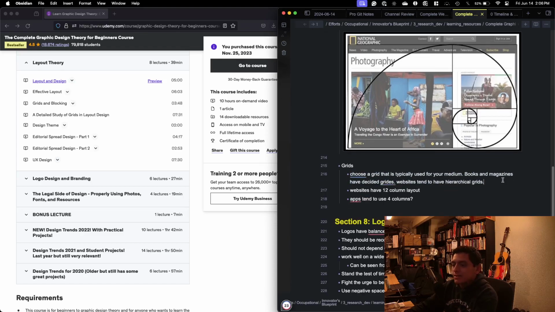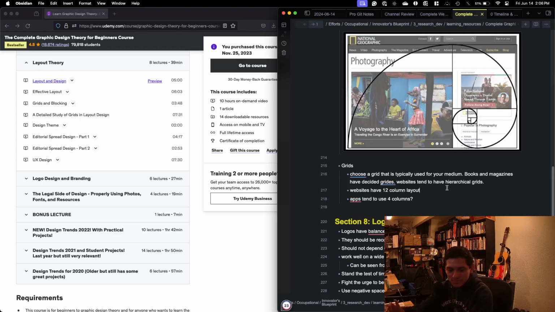They had a resource here which was pretty useful, showing how different mediums have different grid spacings. For apps, typically 4 columns is used. Websites, a 12-column layout. And for magazines, they have their own layout. Books aren't rows and columns in a very specific way.